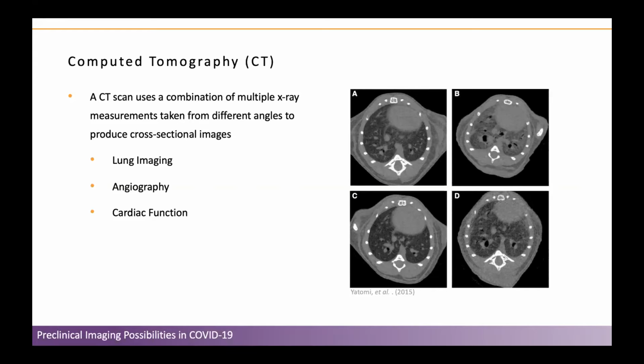So in this example, they were testing the efficacies of 4 different treatments. And you can see a very, very stark difference between each of these images representative of that. So this might be an opportunity to integrate CT into your work if you want to do some in vivo monitoring and tracking of different drug treatments in a lung model. Again, there are many other ways to integrate this, but this is one example that we wanted to draw on here.